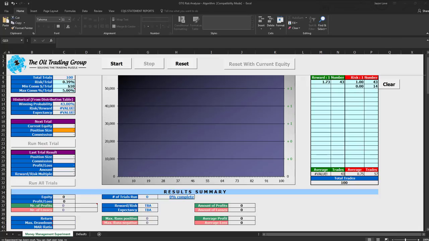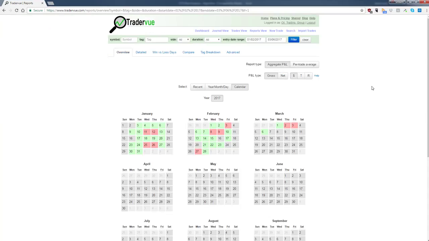So before I go through it, I'm going to tell you why it's important for us to talk about it here. These are my TraderView stats from the beginning of the year. The green squares represent winning days, and the red squares represent losing days. You can see a couple things that jump off the page at you really quickly.